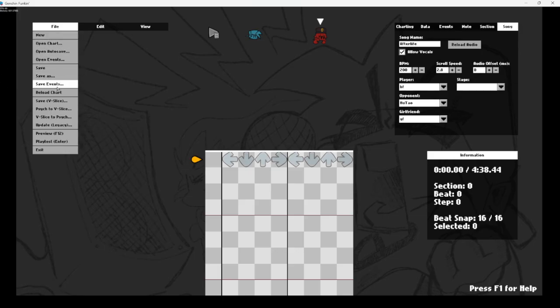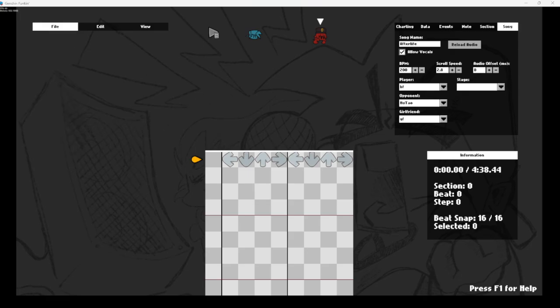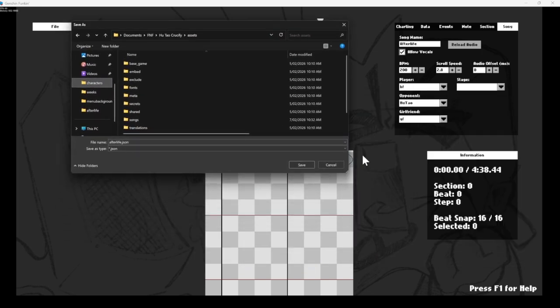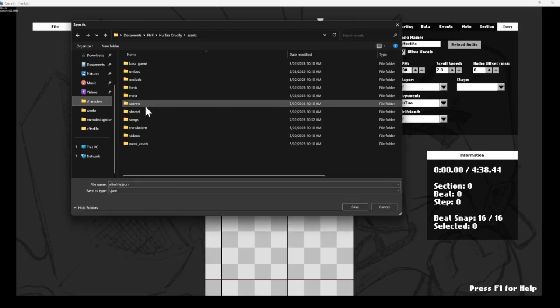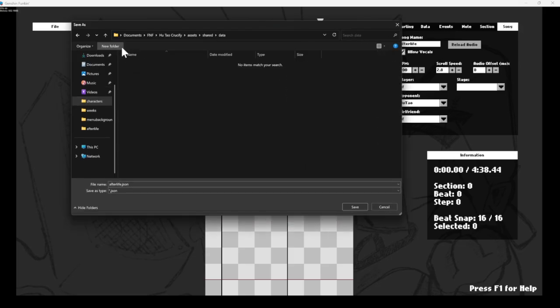So what I would say is every time you try to do something, you go into here, press save as, and go right here. And then in share, you go to data. Now the song's called Afterlife. The song file doesn't have to be the same as the name of the song in the freeplay.